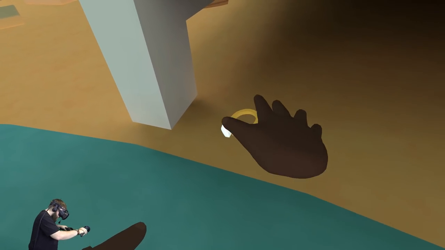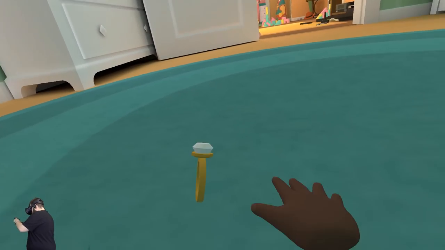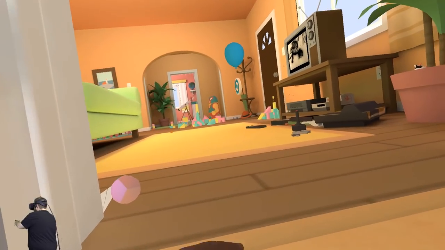Is this Mom's ring? Dude, I found her ring. That might be useful. Let's keep that. You know what? I'm just going to hold it with me for a second here. Can I put it on my finger? Nope, can't do that. Okay, we'll just leave it here. If we need a ring for anything, we know where it is.